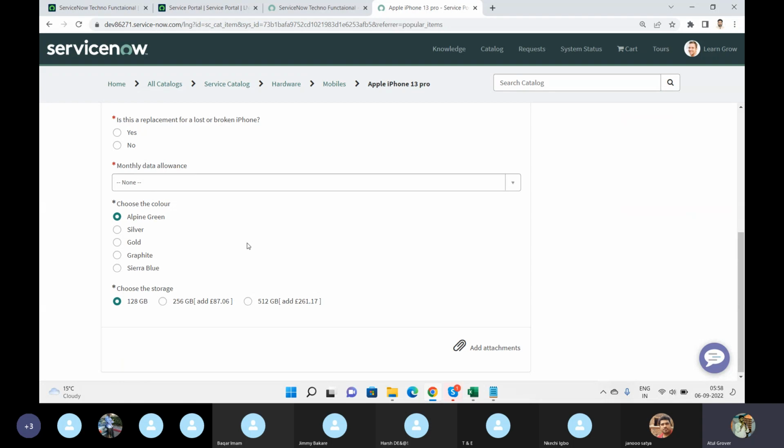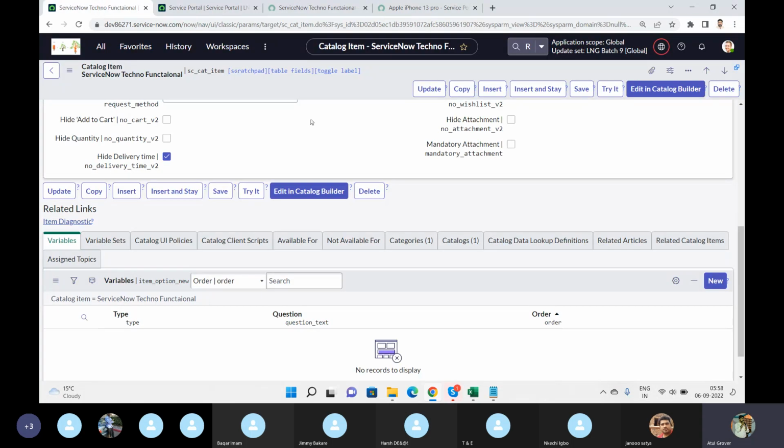These are called the variables. Do you think that in my catalog item, this variable will work? No. Then I can create my own variable or variable set. See the beauty. There are two concepts, variable and variable set.